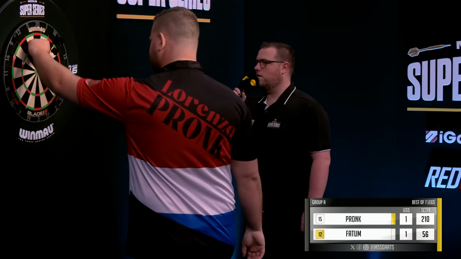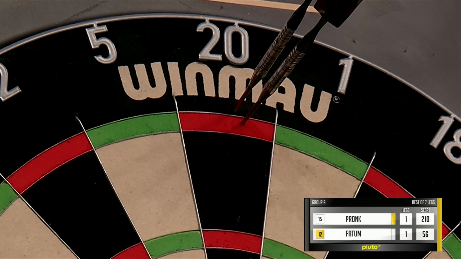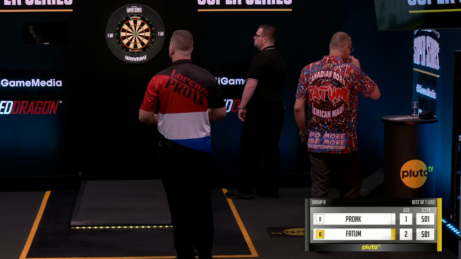David, you require 56. To 56 then for David. Tops it is. Can he use the barrel? He can, and that's a breaker throw. David Fatton moves ahead, 2 legs to 1.